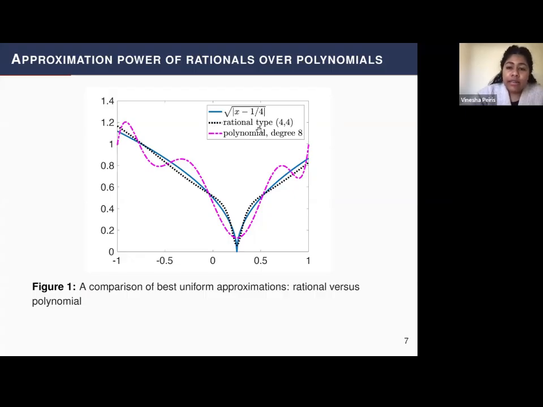And the black line is the rational type 4, which means you have a degree 4 polynomial in the numerator and a degree 4 polynomial in the denominator. Usually we fix the constant coefficient of the denominator at 1 to make sure that the denominator doesn't go to 0. So again, we only have 9 parameters in total. For the polynomial and rational approximations we have the same number of parameters, but as you can see, the rational approximation is very close to the original function and computes a much better approximation. So rational functions are very flexible and can produce much more accurate results.